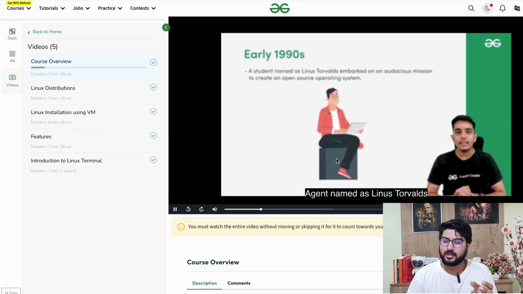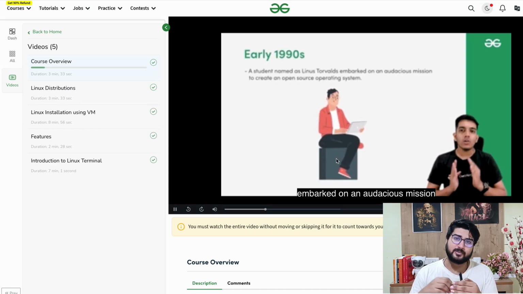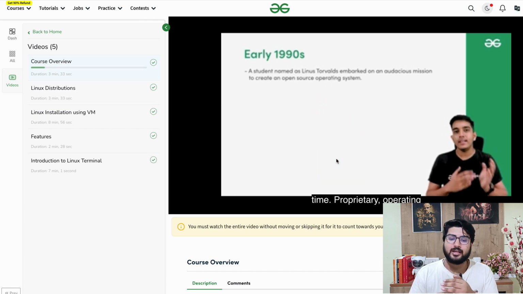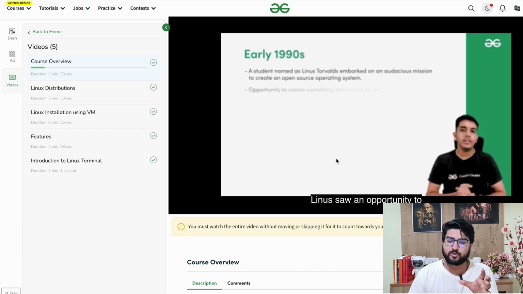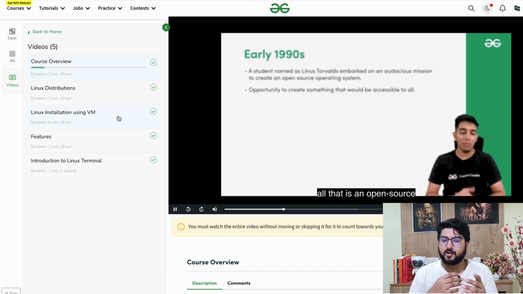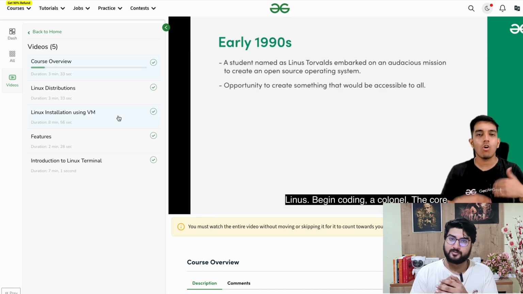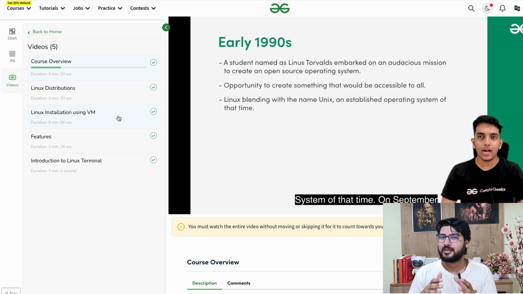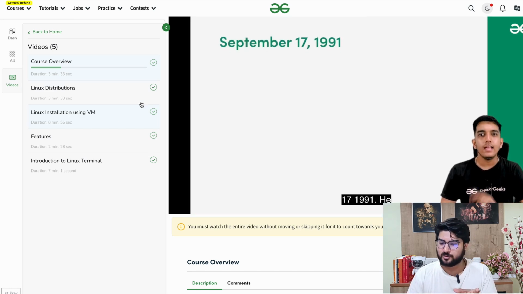They have a pen, a sketch pad where they explain everything diagrammatically. They explain the commands, they explain the code, and basically everything about it. So you have Linux installation, so it starts from that itself, how to install certain things, how to use certain things at the very beginning if you're a beginner. So it starts off like that.